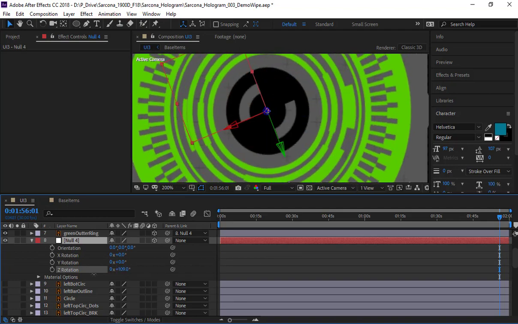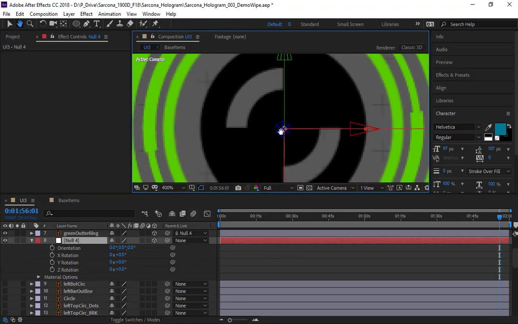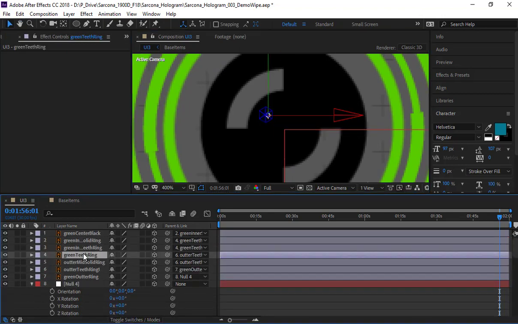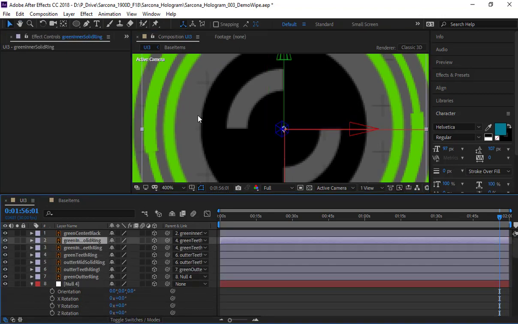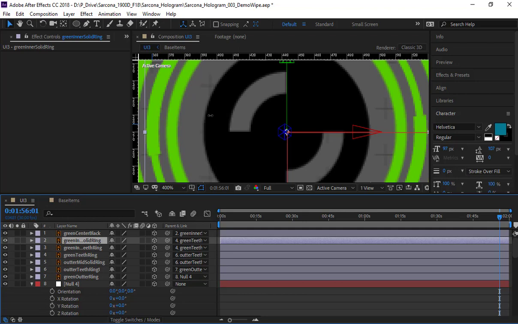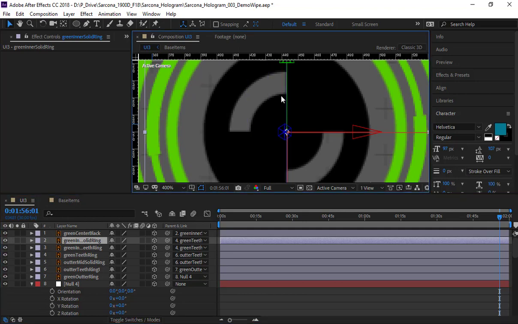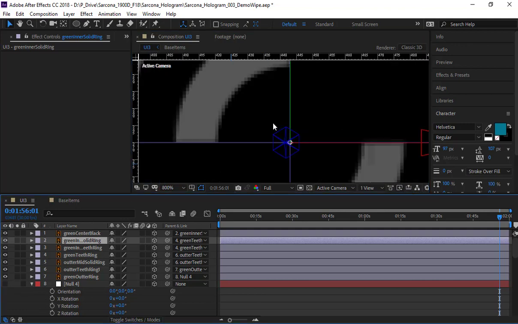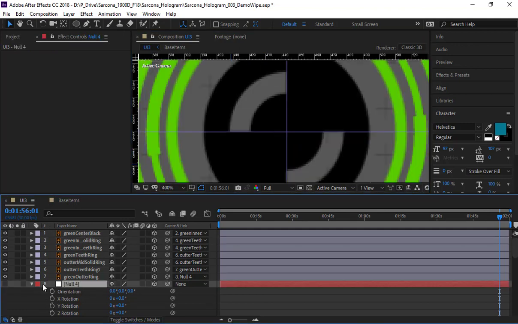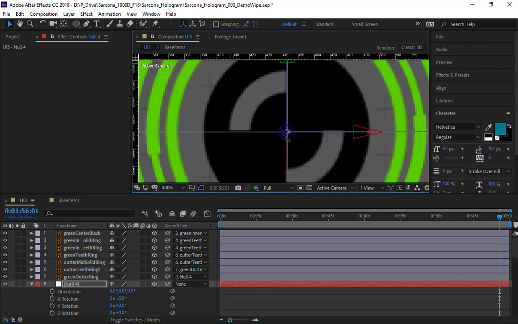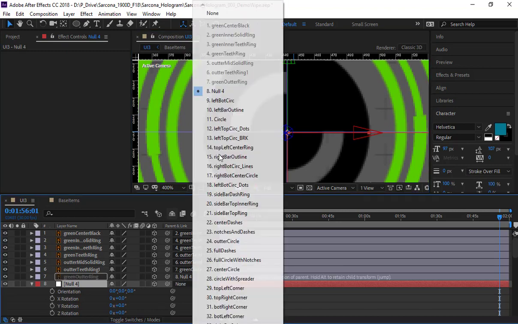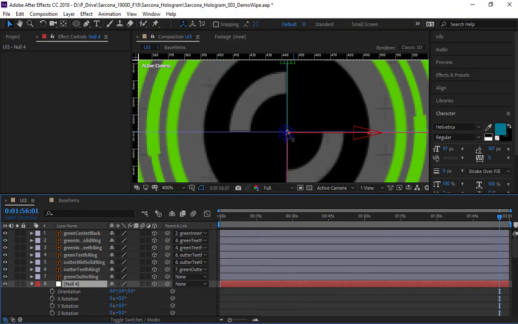Okay, it's a little bit off, I can see, so I'll have to adjust the position of it. Let me go to my shape here. I'll grab my guides and I'll just line this up like that and line this up like that. Let me turn my null off so I can see better. Yep, that looks good. Then I can take the null and just move it so that it is perfectly lined up after I unparent it.